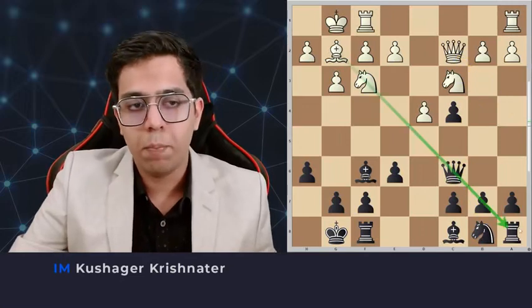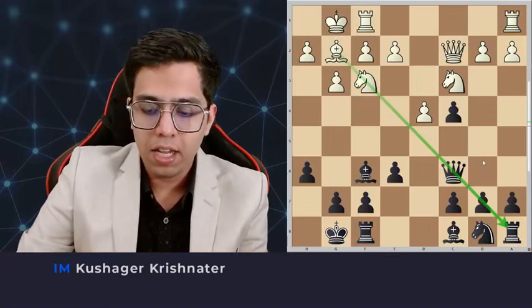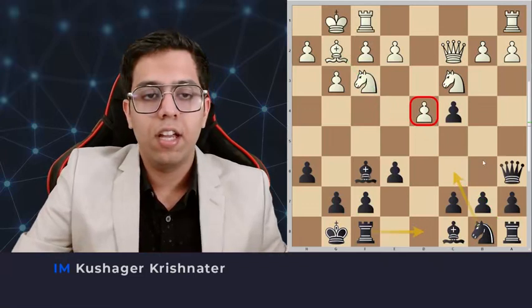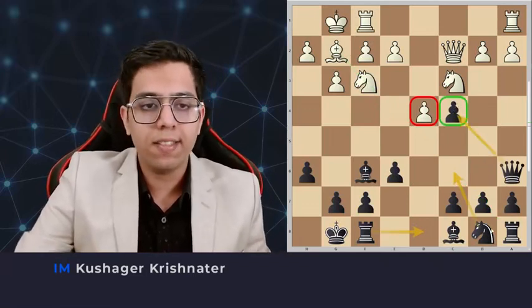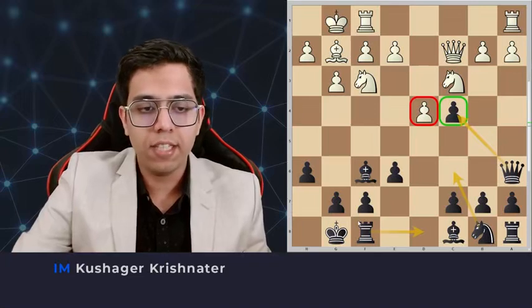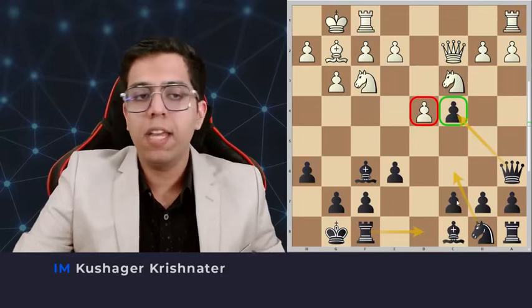So white's best bet is to play queen c2, trying to exploit the possible discovered attack on the g2 a8 diagonal. We can play queen a6, controlling the pawn on c4, defending it. And our idea is very simple. We want to play knight c6, we want to play rook d8, get all of our pieces developed, and keep the extra pawn.